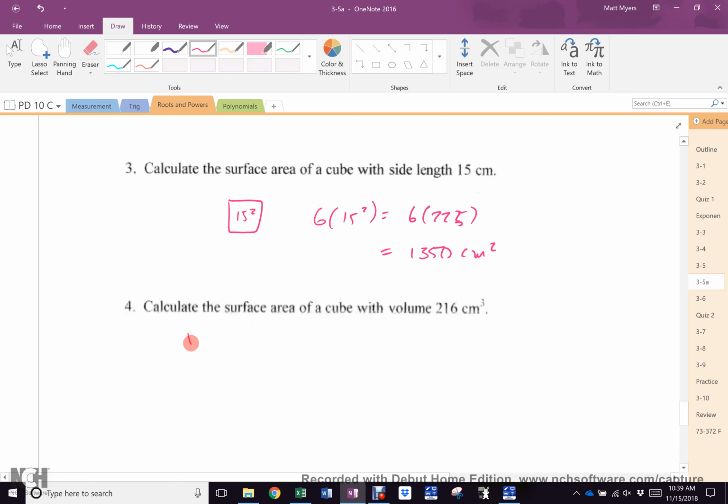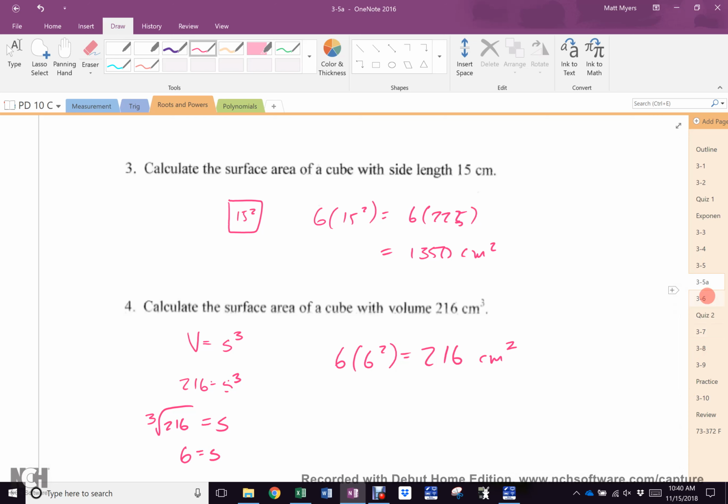Surface area of a cube with that volume. So, volume equals s cubed, correct? Which means 216 equals s cubed, which means s equals the cubed root of 216, which you know to be 6. So s equals 6. Now, you know the side length is 6, so it's 6 times 6 squared, which happens to be what? 216 centimeters squared. You guys know I love to do that to you, like I did on your cumulative, right? The volume and the surface area had the exact same number, but different units.